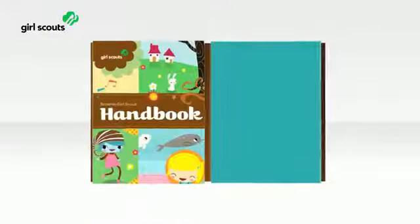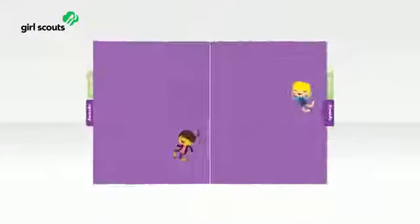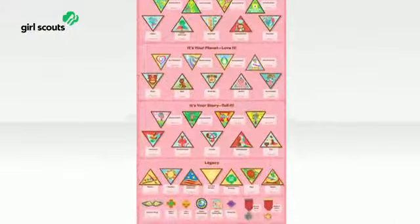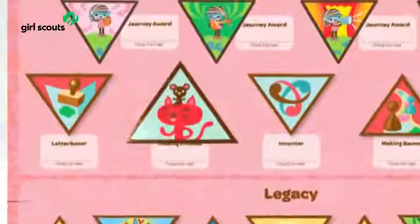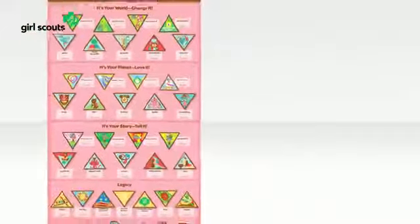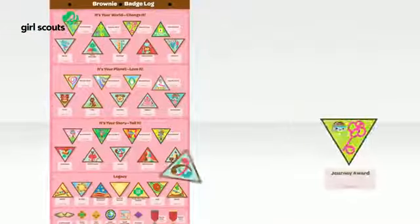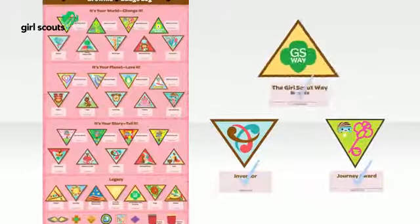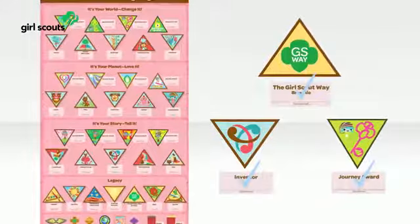Let's see what's inside. There are three sections: Handbook, Awards, and My Girl Scouts. The handbook section welcomes girls to our leadership experience. It includes important Girl Scout history and tradition, plus a complete updated chart of all Girl Scout awards by grade level. Girls can check off their awards as they earn them, and they can flip the chart over and see what fun lies ahead in Girl Scouting.